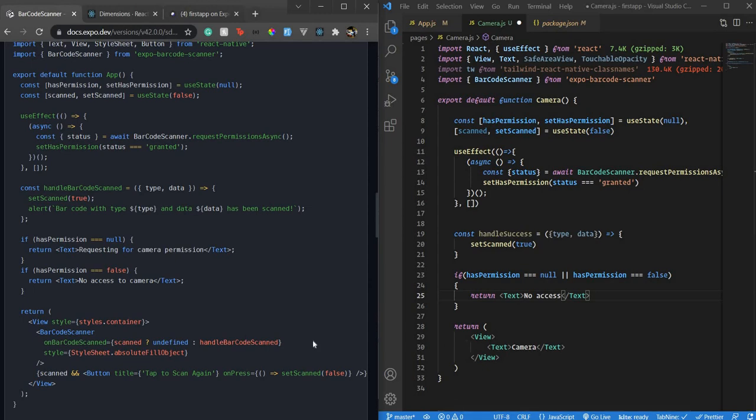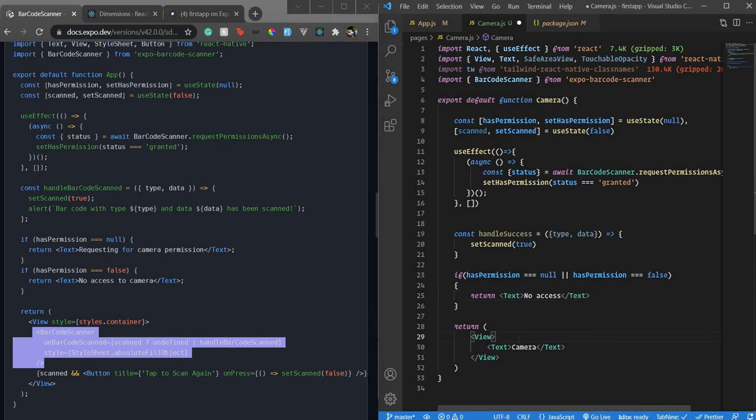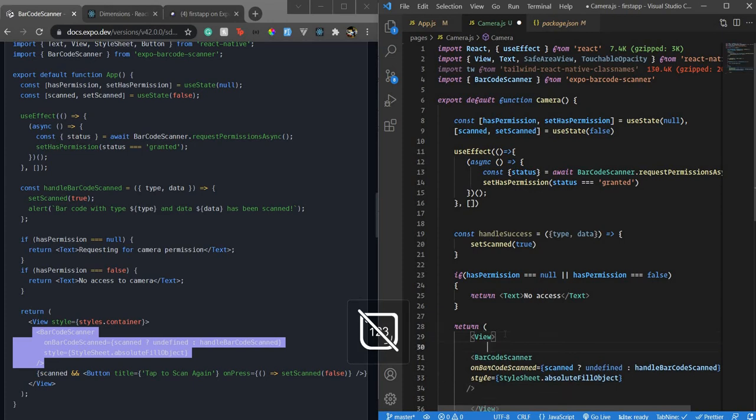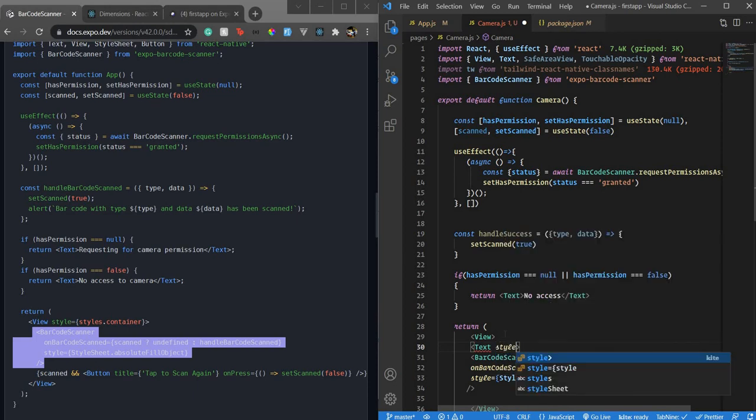So next, as it says, we will just need to copy this and put it over here. This text camera can go, and we can just have our barcode. Actually, that text camera, what we could do is put it over here, and I will give it some Tailwind styling. So I'm going to say text and style, and then tw, and then Tailwind classes.